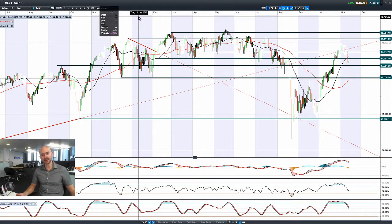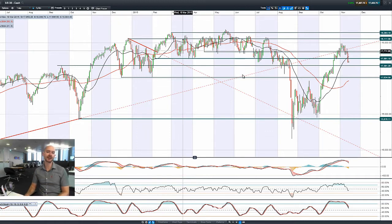So what we're seeing today is a massive sell-off overnight in most global equity markets, as the commodities such as oil, gold and copper all sold off pretty aggressively yesterday, and that put a little bit of fear back into the market. So you can see here a very strong bearish engulfing pattern smashing through almost two levels of support, and we're getting quite close to 17,361, and we're below that 21 period SMA currently as well. Obviously, we said yesterday that all the technical signals were pointing to a lot of negative pressure, and that pressure has been firmly felt in the US market overnight.